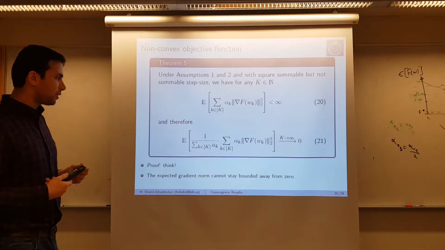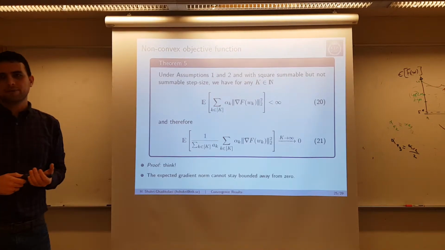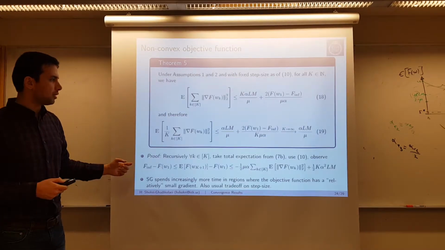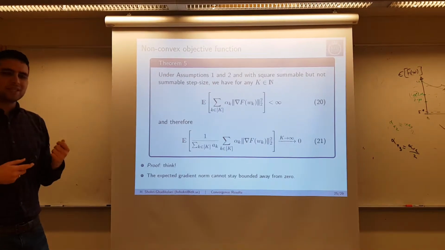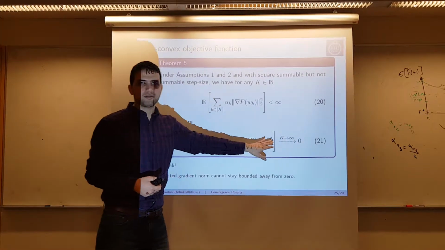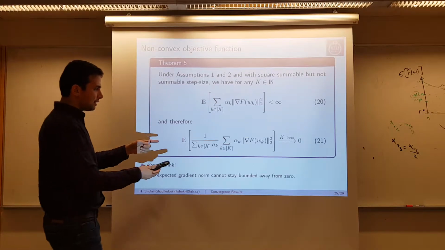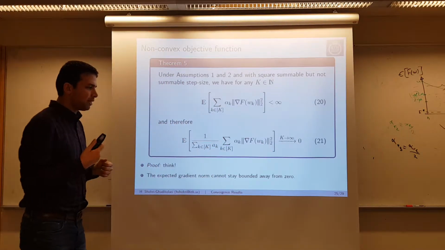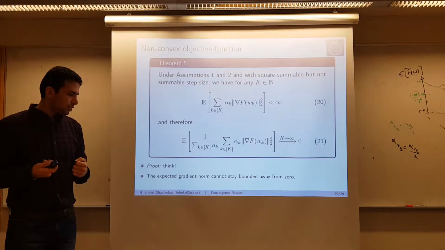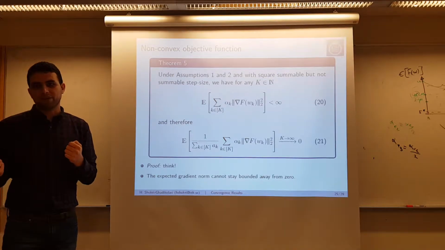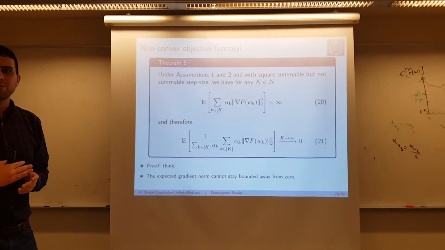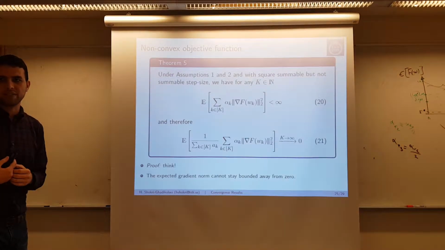And then what can you say out of this? This essentially says this statement, a little bit stronger than this, but more or less the same thing. Since this guy goes to 0, what is that? You can show that this is more or less the expectation of the gradients with diminishing step size. It says that the expected gradient norm, the norm of the gradient, of course not the actual gradient, can't stay bounded away from 0. At some point you will converge. So this is what this result says.